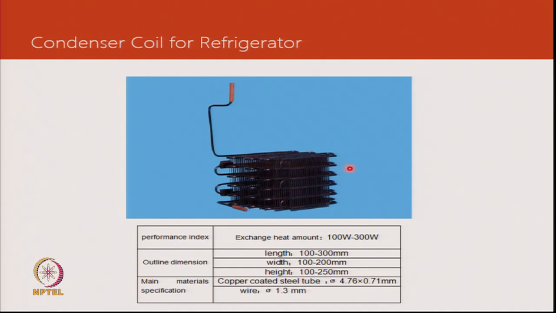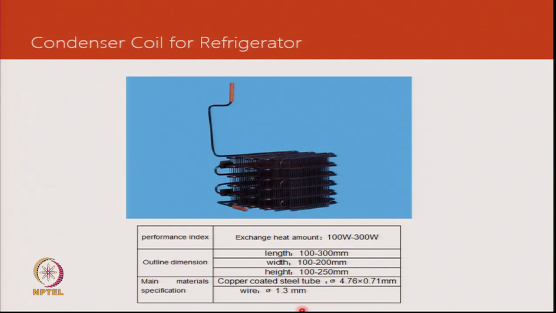The condenser coil for a refrigerator can be used in frost-free as well as conventional models depending on size, typically seen in large refrigerators of 400 litres and above. Essentially it is a steel tube with wires spot-welded on it to increase the air-side heat transfer coefficient. This component has a rating of about 100 watts minimum to 300 watts maximum, allowing one component to be used across several models.